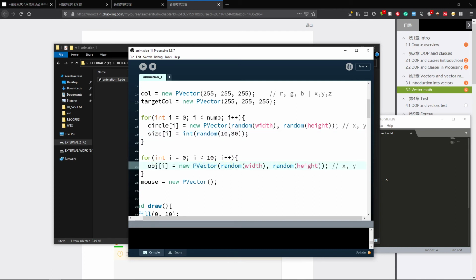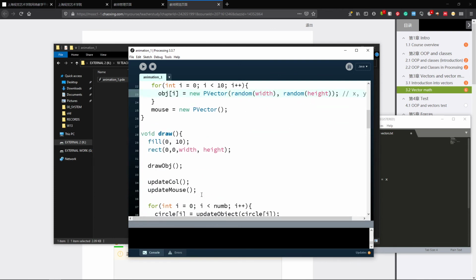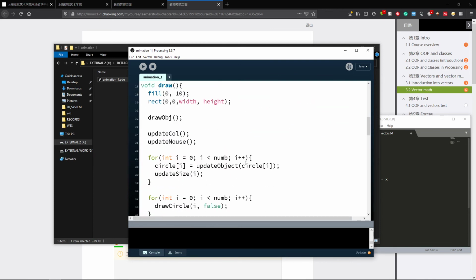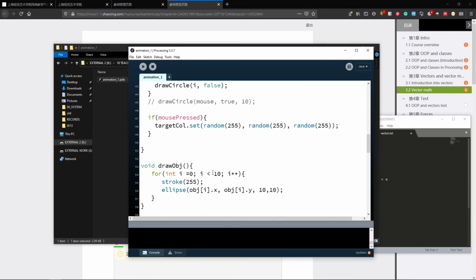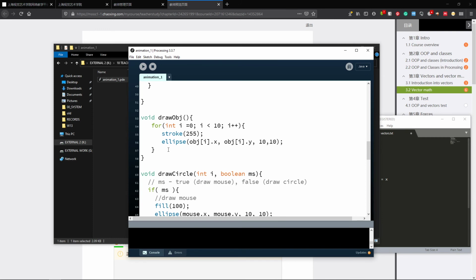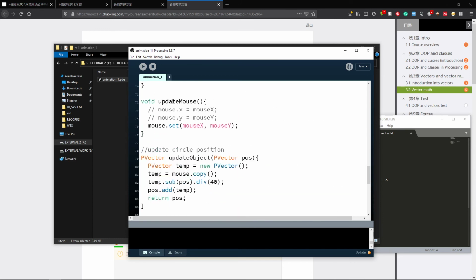For the objects we do the same, we initialize a random vector, and after that we draw our objects. And we have a few simple functions. In update mouse, I can change the vector with the function set, giving x and y position to this vector. So now I change the mouse vector.